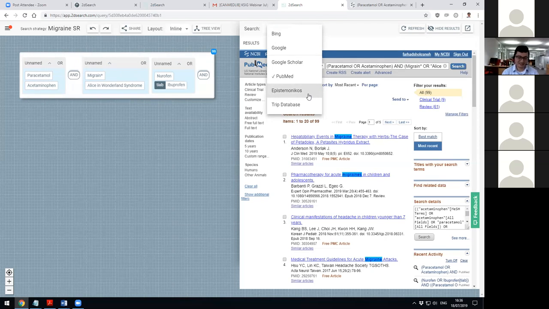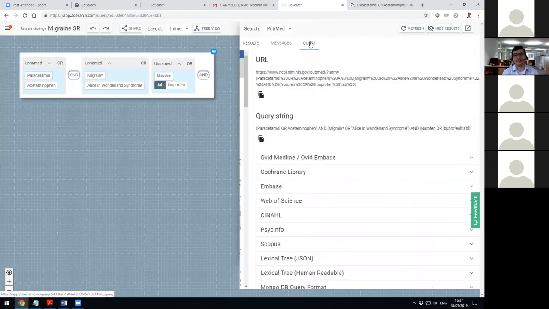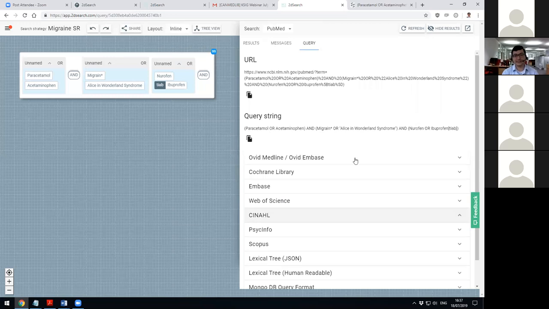Okay, great. Kind of along a similar vein, are the developers working on adding other databases? They're particularly interested in CINAHL. Oh yeah, the issue with all these commercial databases is that they are not allowing us, because we want to keep the system free. So what we could do, currently we are providing the translated query.